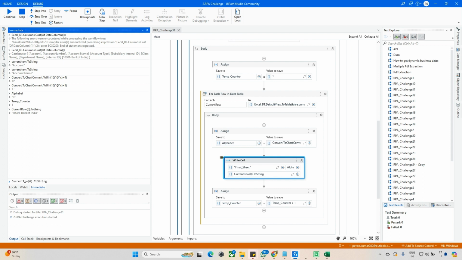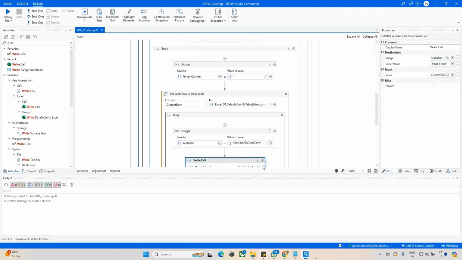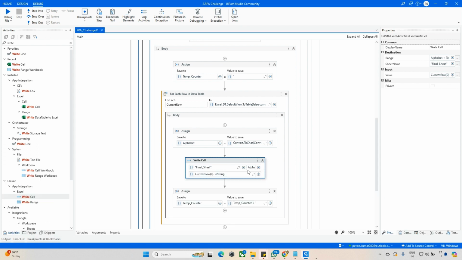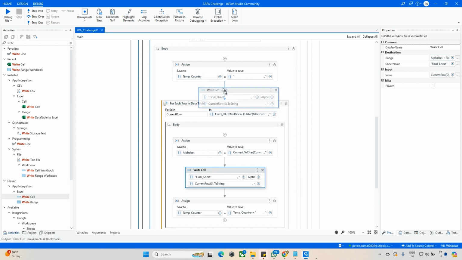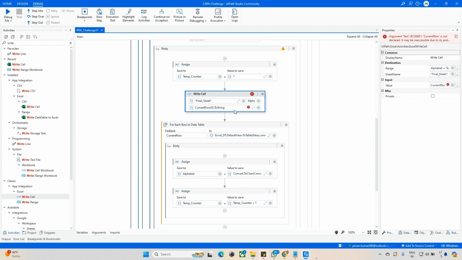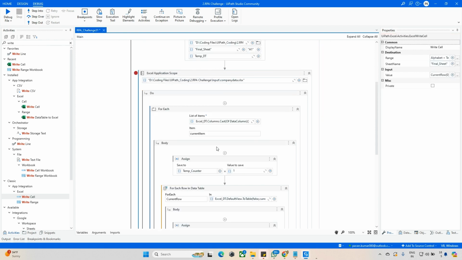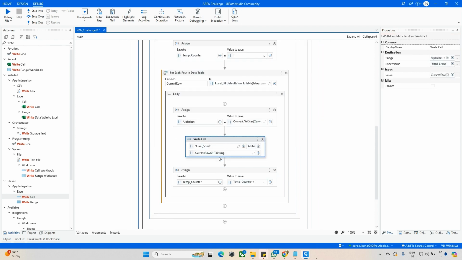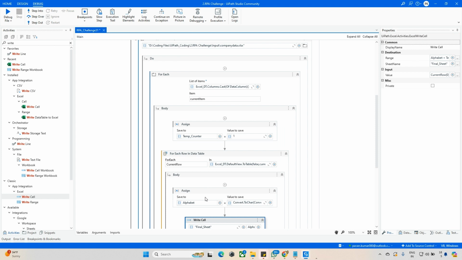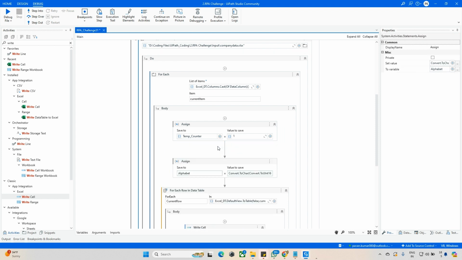It might have changed the alphabet, I think so, but not sure. Let me check alphabet. Okay, it has changed. So this should be outside of that one only. That's my bad. Let me update this on the top side itself. If I did something wrong, let me Ctrl+C. And where is this alphabet? So alphabet, I'm just keeping it back on the top side.